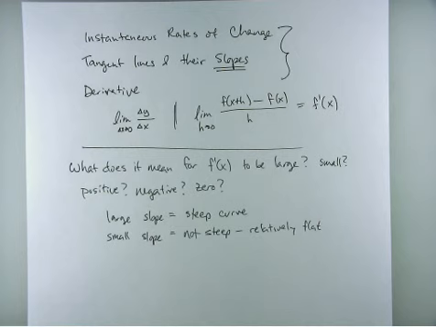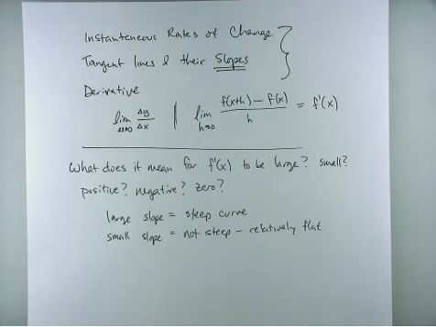Whereas if it were really small, then it'd be like money just kind of trickling in. It's mostly the same, right? The amount of money in my bank account if it has a small derivative. You just leave money in a checking account or a savings account right now, you're not making any money, right? You're making 0.2% per year or something like that. Something horrible.